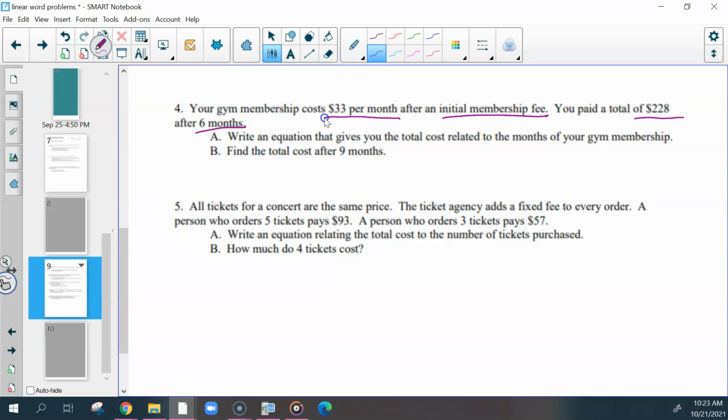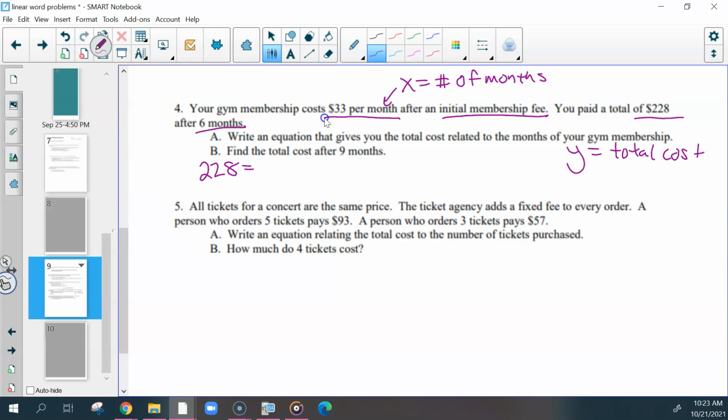So, if we were to start setting this equation up, we know that we need some variable to represent the amount, so we call that x, or whatever you want. And then usually we have a variable to represent the total, so that's y. But in the second part of this word problem, it gives us the total and the number of months. So it gives us our total as 228.